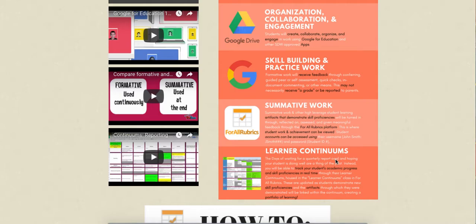If it's something that's going to require feedback, or it's a larger summative piece or larger formative piece, chances are it's probably going to go into this For All Rubrics platform that we've been talking about. In there, that's where you're going to get your feedback from your teacher. That's where you're going to see what your proficiency levels are, and that's where we're going to get the information to help us update our continuums. Our continuums this year are also going to be housed in For All Rubrics. So if you were around last year, you know that there was a lot of bouncing around through different documents, through different Google Classrooms. We're going to avoid that problem now because of the For All Rubrics tool.